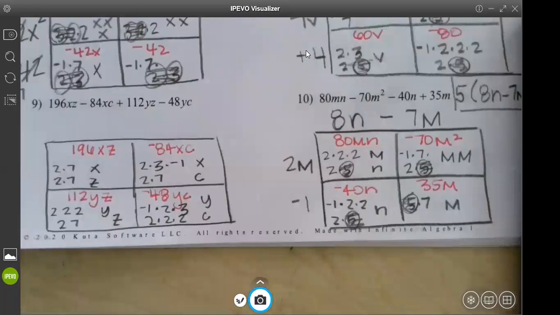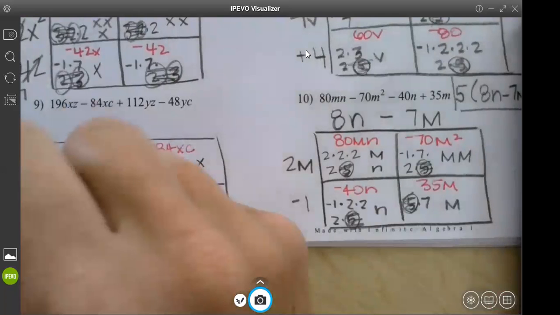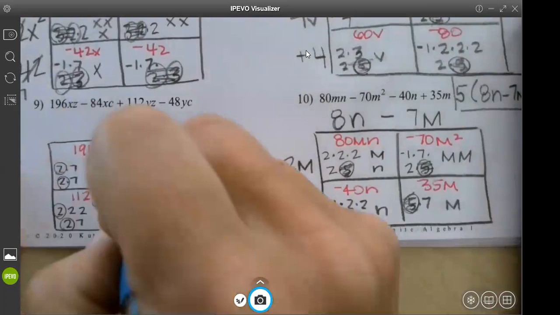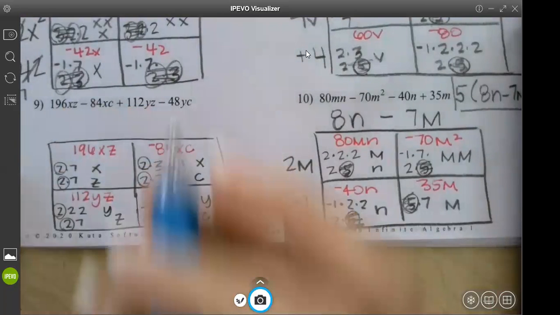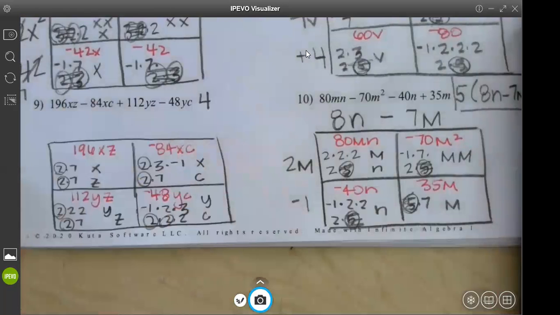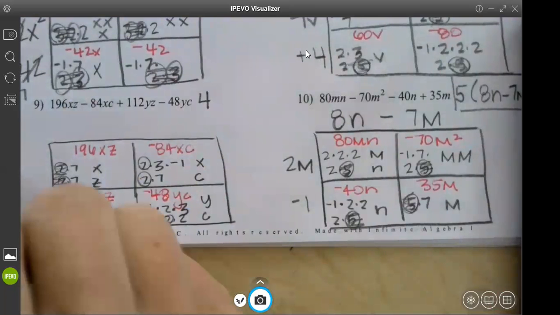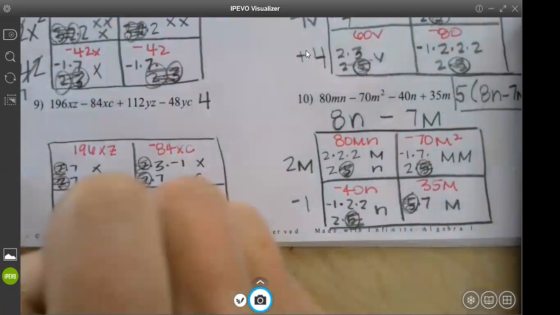Do you see anything in every box? Just one? 2 of them. Anything else? So we got two 2s, which is 4 as our GCF. You could have letters as well, so watch that, okay? But right now we don't. We don't care about these 2s. They're gone now. We pulled them out.